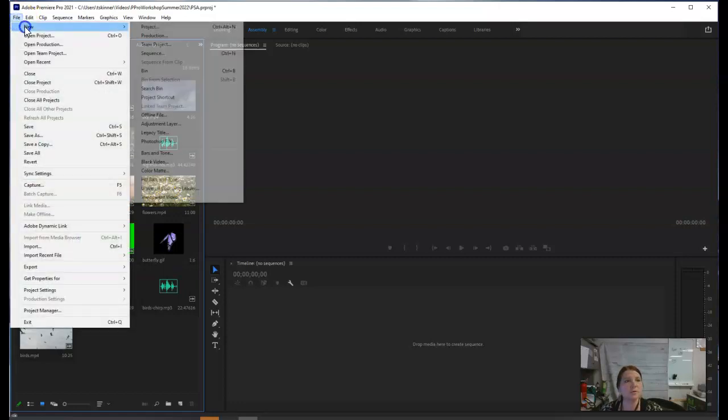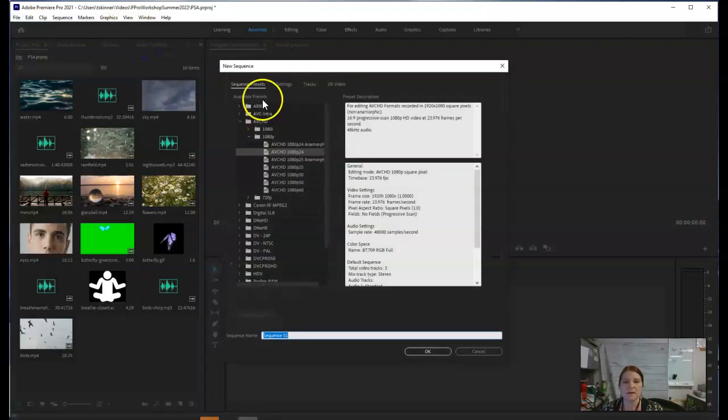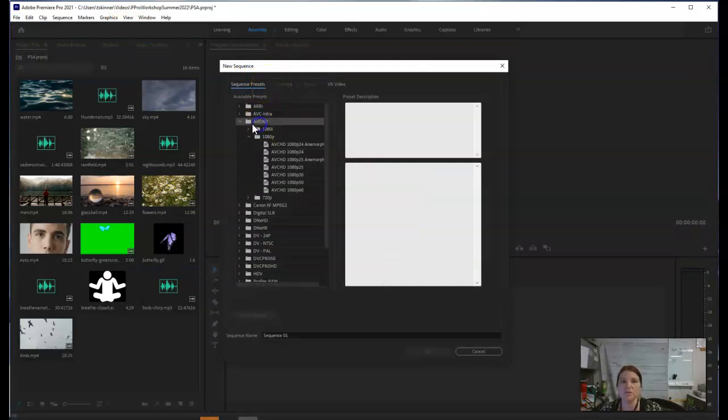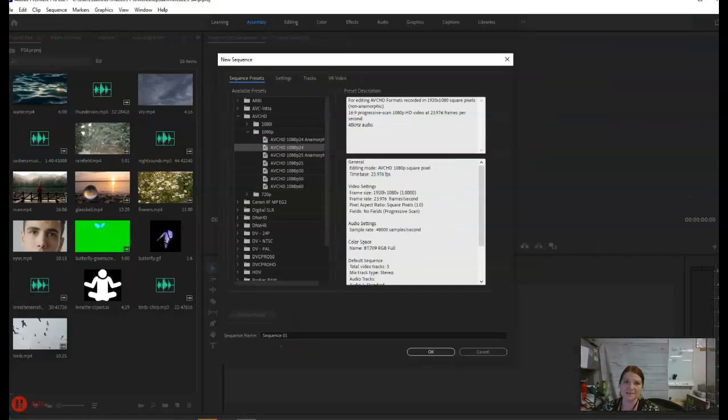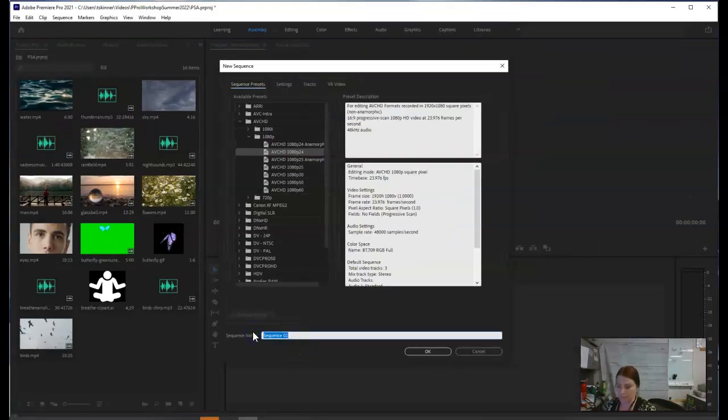Okay? So here's what we're going to do. We're going to go to File, New, Sequence to set up that first sequence. Then we have to come into the presets and choose the preset that we need. The one I'm going to have you choose is under AVCHD, 1080p, and then 1080p 24. 24 is the frames per second. If you ever go to YouTube and look it up, that's the standard format for YouTube HD, 1080p and 24. So I'm going to do that. Down at the bottom here, let's go ahead and name the sequence, the thing that was called birds a minute ago. We're going to name it PSA-timeline because that's going to be our timeline for our project, and if we name it that, it'll be easy to understand.